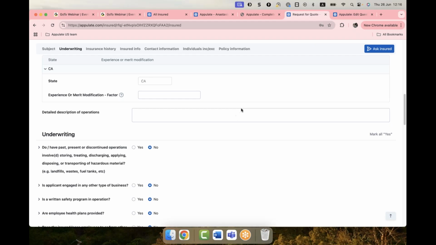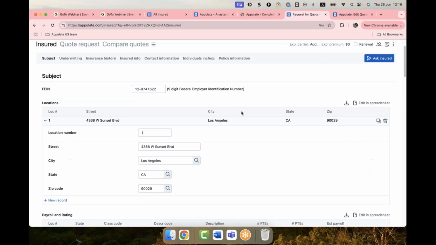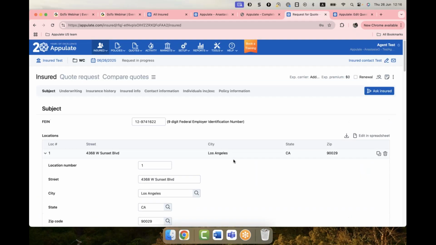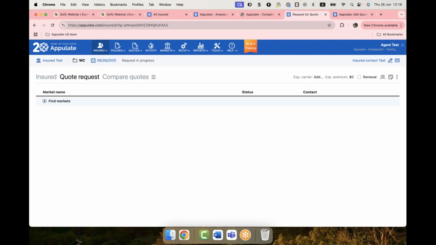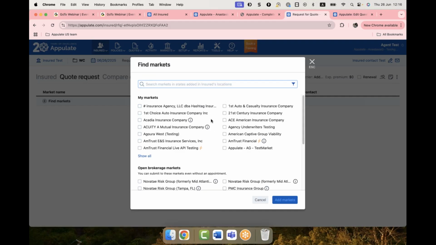And yeah, while I'm waiting for other questions, let's just move on. So let's imagine we've collected all the information and we are ready to move on with our core request itself and markets. So we click the core request button, and this is the area where we start selecting markets. Something that I believe most of you already tried, but just in case. We have this Find Markets button. We click on it to select markets per this core request.